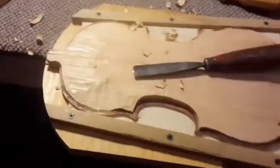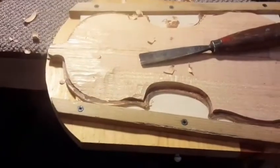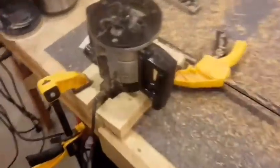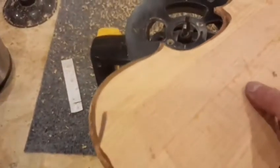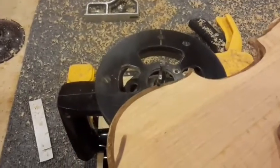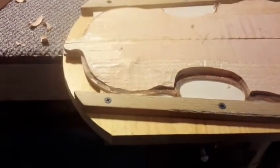Here's my back. I got it cut to shape. You'll notice my funny edges here — I'll show you. This is my old router, my secret weapon. I think I bought that when I was 17. I spin her up with this blade and I run around the edge just like this. What that does is give me a 5mm edge to start working on, and then I work off that 5mm edge and get it down to about 4mm.